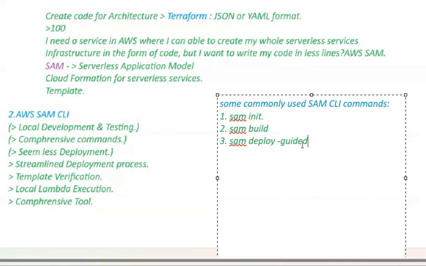That will be deployed by using this command based on the guided interactive flow, right? Yeah. So by using what command can you deploy? sam deploy --guided. Remember this command, to deploy your application in a guided way, transform your template to CloudFormation, deploy your application in CloudFormation and create resources in your cloud.